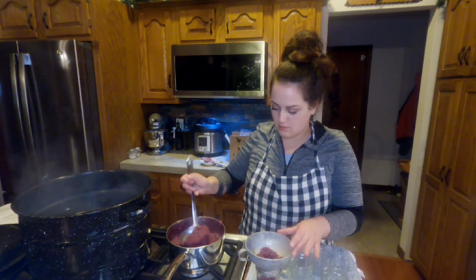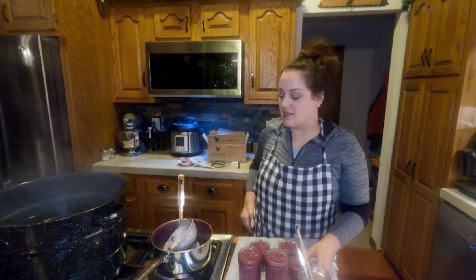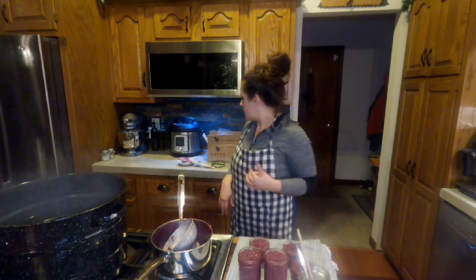Okay, we'll go through and debubble these. Now we will check the headspace. This only needs 1/4 inch. Good. Good. I'd say we're on the mark with all of them. So let's get these rims wiped off.